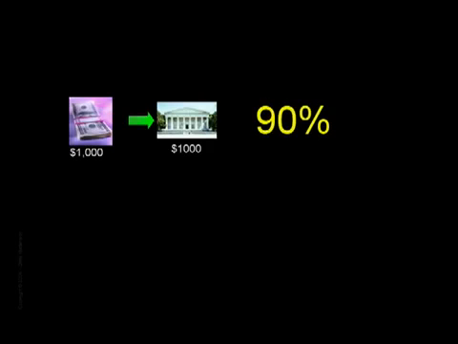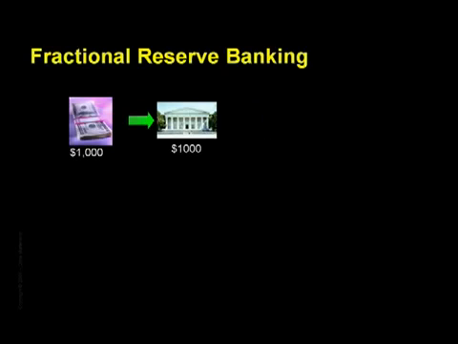Leaving aside for now where this money comes from, suppose a person walks into town with a thousand dollars and a brand new bank with no deposits has just opened up. The thousand dollars is deposited in the bank — now the person has a thousand-dollar asset, their bank account, and the bank has a thousand-dollar liability, the very same bank account. There's a federal rule that allows banks to loan out a fraction of the money they have on deposit. In theory, banks are allowed to loan out up to 90% of what people have on deposit with them, although the actual proportion is much closer to 100%. Because banks retain only a fraction of their deposits in reserve, the term for this process is fractional reserve banking.